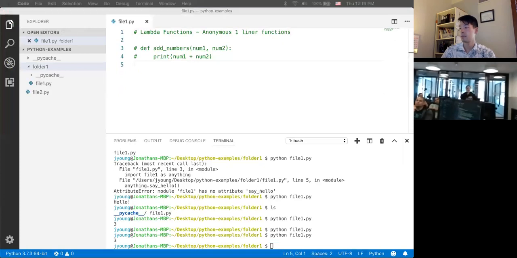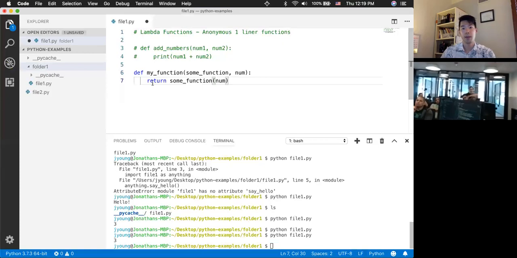Let's say that you have this code, def my_function. It's going to take in some sort of function and a number. You could just call it like this: my_function, and you pass in a lambda function, which is saying I'm going to pass in a function that returns some value with that number inside of it. I'm calling my function and passing in a lambda function. It's not named. It's anonymous. And lambda is going to receive something called x, and you're just going to return 3 plus 2 in our case. So I'm taking 3, passing it into the lambda, 3 plus 2, and that whole thing is replaced. It should return 5 if I'm not mistaken. Let's find out.